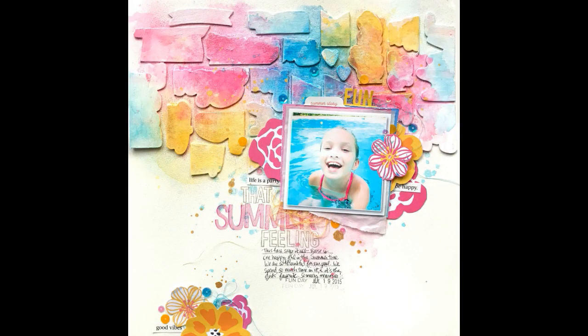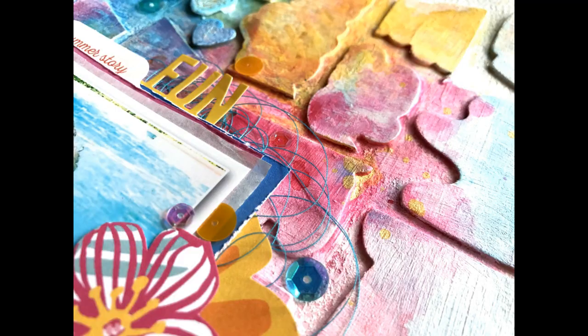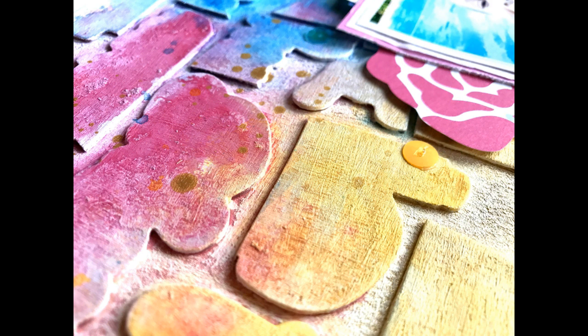I added the date. There's the finished product. I love how this turned out. It was so fun to just dig into my stash, even though you can't really tell what it was. I like how it turned out. Look at the texture. You can see where I brushed on the gesso. I love that. How cool. I love it. If you love texture, give this a try.